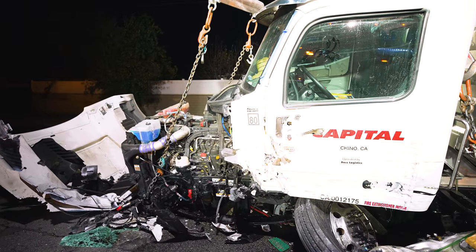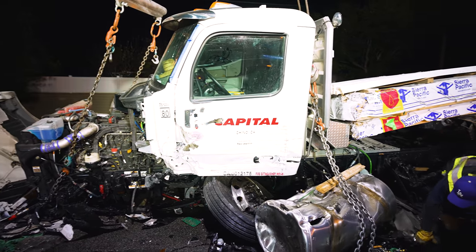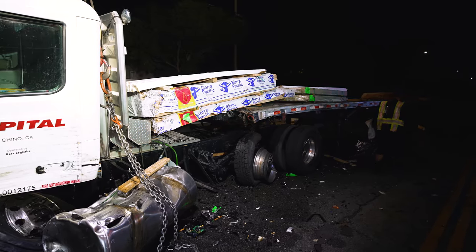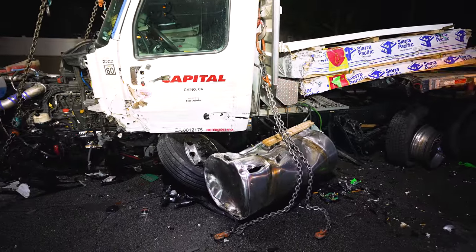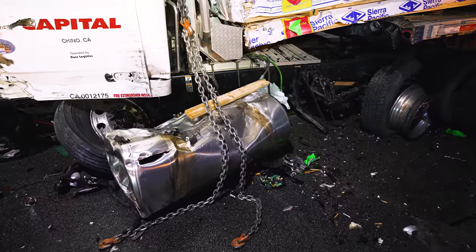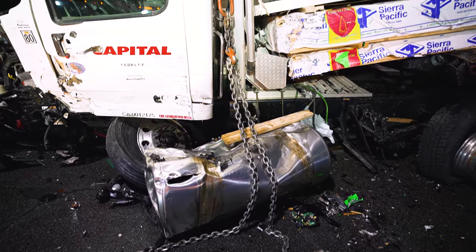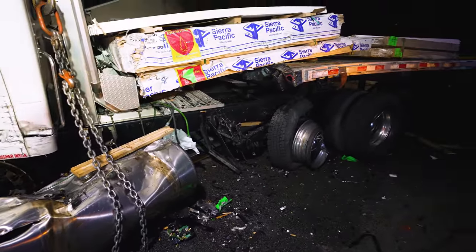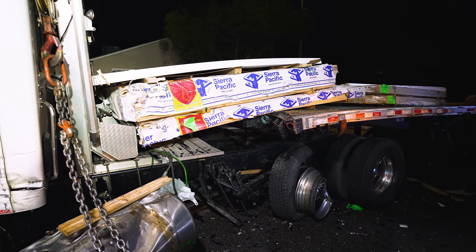Oh my goodness. So in case you guys are wondering, yes, I would love to start this. I am rigged up, I'm ready to throw my chains in the back. But PD says we have to wait for clearance from the environmental company because of that tank. The tank that you can clearly see is off to the side and spilled all over, but hey, I don't make the rules. I just abide by them. Like I said, at least by then, Joe will absolutely be done with this part.